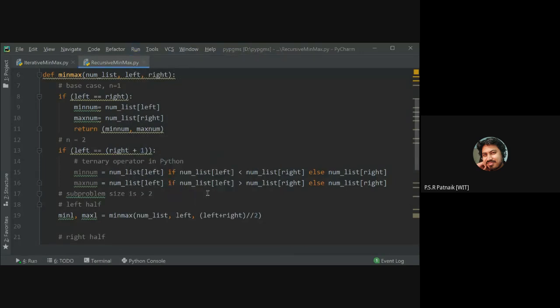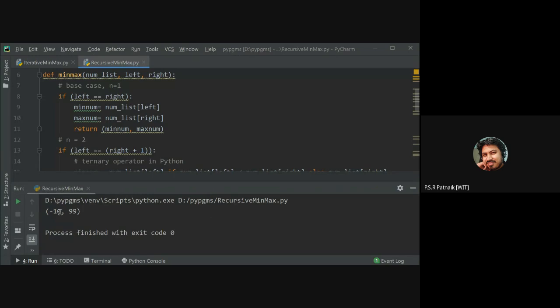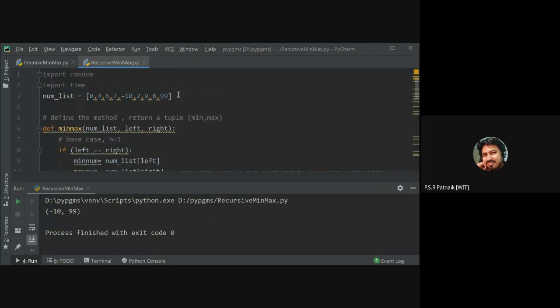Recursive min max. Okay, did I get -10 and 99? Let me change this array. Instead of minus 10, I'll make it 10, and here I'll make it 100. So what should be the value in this case? 0, 4, 6, 7, 10, 2, 8, 9, 10.